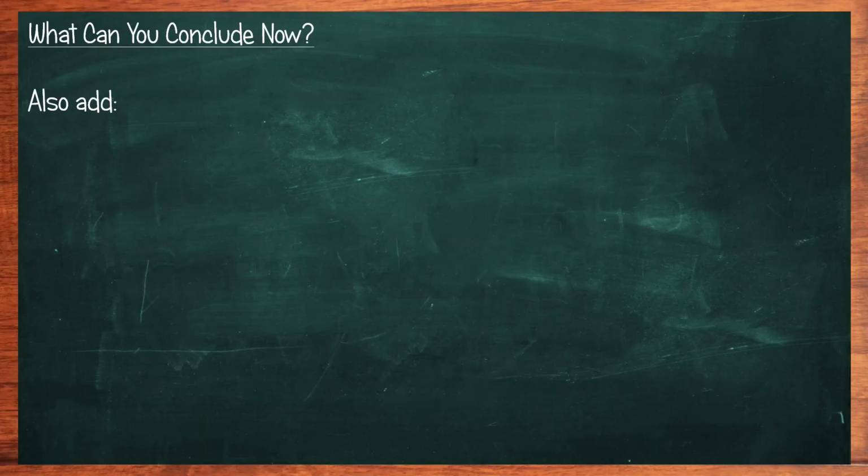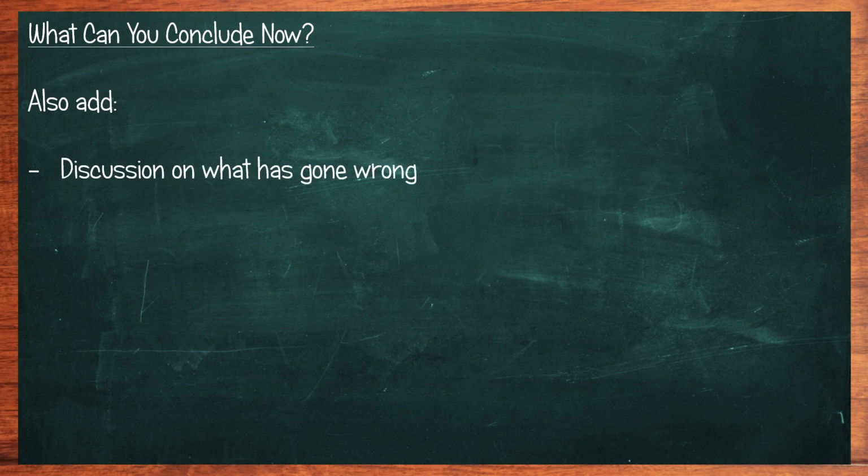Something you also add in your conclusions, and it may be a separate chapter, it may be part of your conclusions chapter, that probably depends on your studies, is discussion. We would like you to tell us, your teachers, what has gone right and what has gone wrong. Now, this may seem like a counterintuitive thing, to tell your teachers what is wrong about your paper or your thesis. But rest assured, we know what is wrong about your paper, so you may as well tell us.